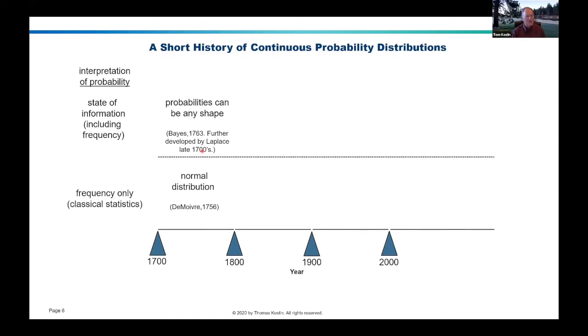This one led to the whole world of classical statistics and frequentist statistics. This has led to Bayesian statistics, including decision analysis, where you can actually use expert opinion to help you assess probabilities. The next big thing that happened around the 1900s in the classical statistics world is the Pearson distributions were developed. Where we are today is in a very awkward situation where most people never learned about the metalogs in school. They learned about the Pearson distributions, or some of them, but they're trying to apply them up here where you have partial data, you have partial states of information, you have belief-based, and they were never developed for that, and they don't fit it very well.